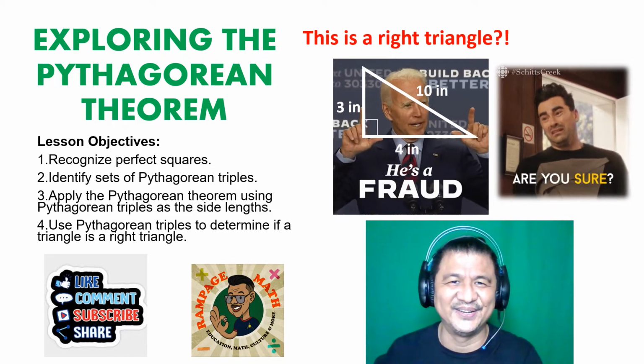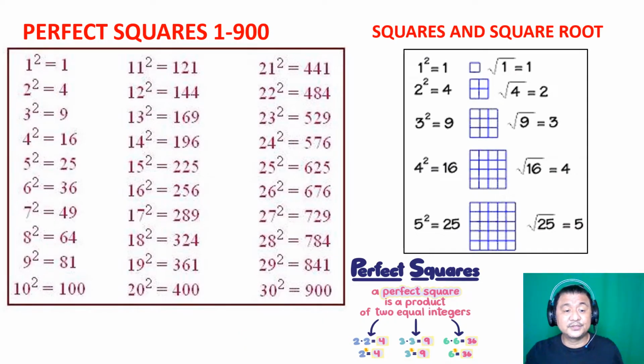Ready? Here we go. So let's start first with the knowledge of perfect squares, okay? When we say perfect square, look at this drawing here. These are perfect squares, okay? They're made up of sides 2 by 2. This is a 3 by 3. This is a 4 by 4, and the result is 16. This is a 5 by 5. Remember, a square should have the same sides all throughout. You cannot have a 5 by 6. It should be 5 by 5.